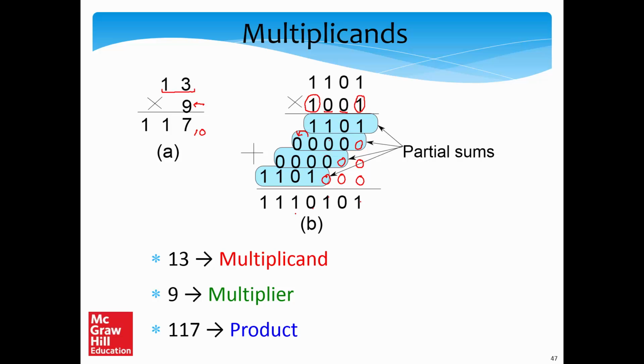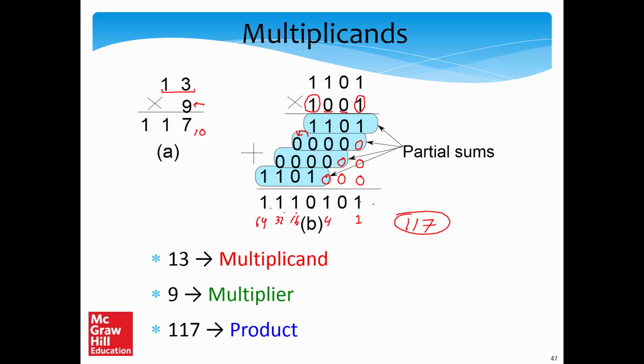So 1 plus 0 becomes 1. Then 0 plus 1 is 1. And again we have 1 here, so this is what we have. So what is this number? This is 1 plus 4 plus 16 plus 32 plus 64. If we add 64 plus 32 is 96. 96 plus 16 is 112, plus 4 is 116, plus 1 is 117. So we clearly see that if we multiply the same numbers in binary, we get the same result, which is 117, and in this case we get the binary representation of 117, which is 1110101.